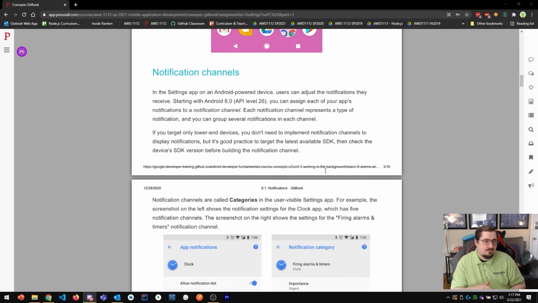Originally, when notifications were released, there was very little control for users to change how those notifications appeared. You didn't really have structures around questions like: what if I don't want it to check the internet every 15 minutes?